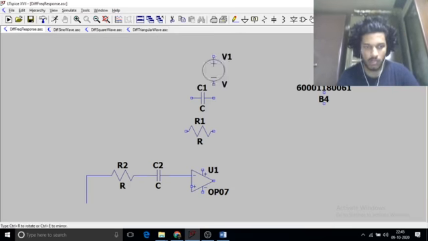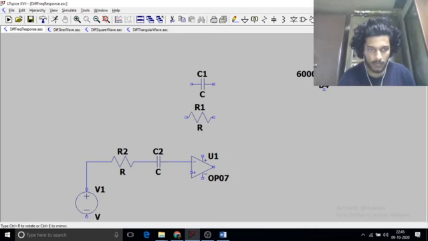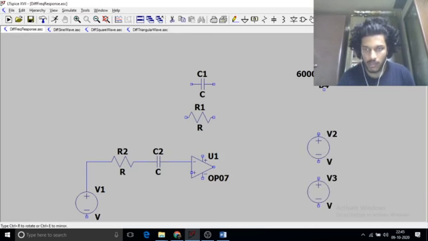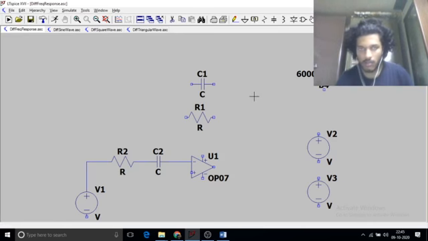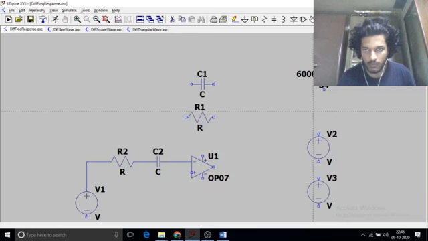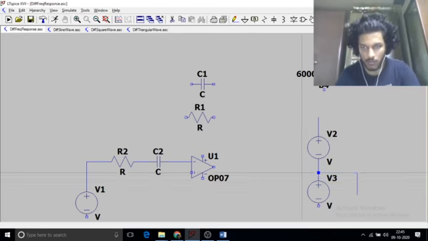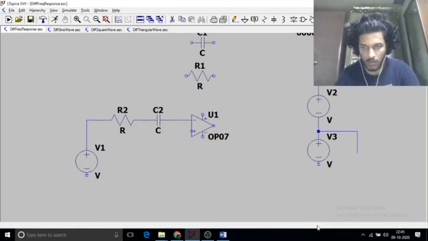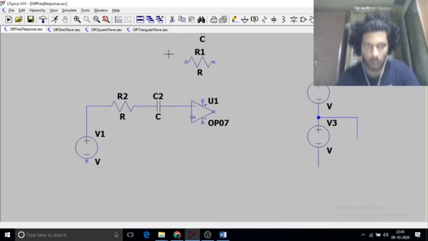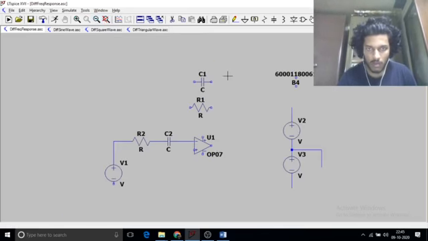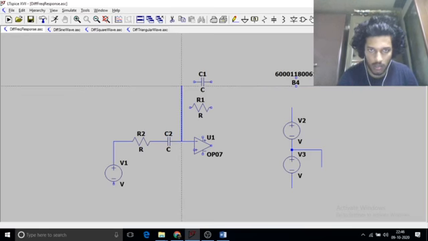I need my voltage source. I also need two voltage sources for my VCC and VEE. Connect the resistor and the capacitor.